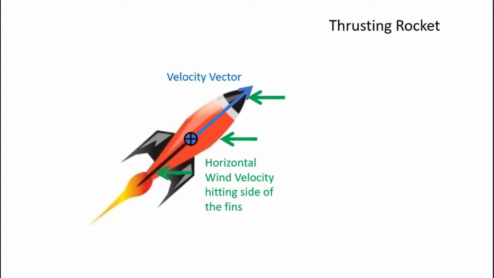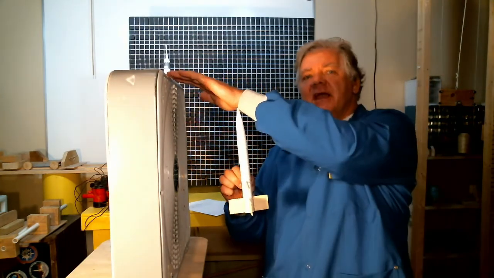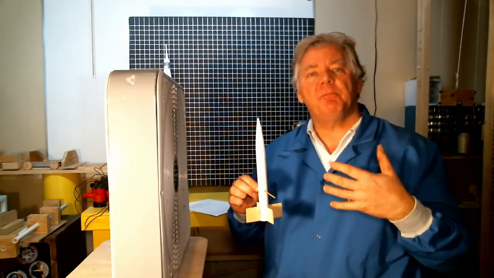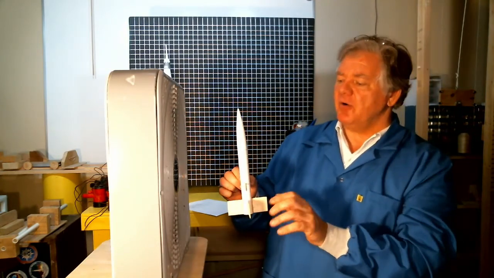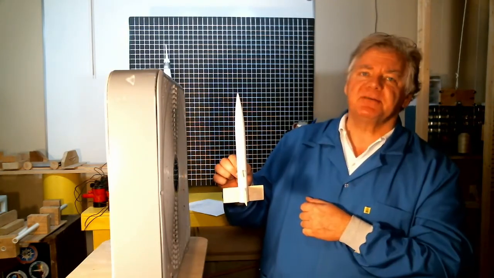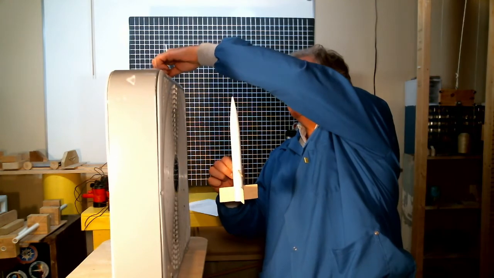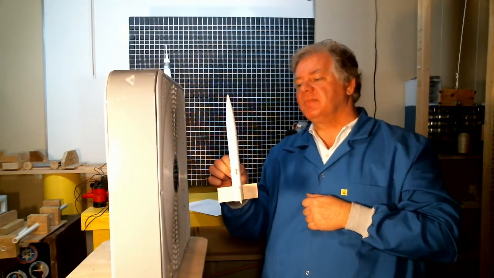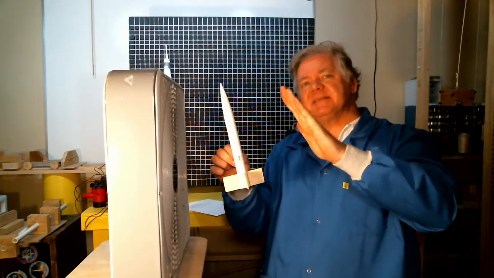Now, let's take a look at a simple demonstration to show how the wind causes the rocket to pitch. Let's do a simple demonstration using a model rocket that's on a pivoting axis and a simple box fan here to show how a model rocket will pitch into the wind. So, now the rocket is flying straight up, there's no wind. If I turn on the wind, you'll see that the rocket begins to pitch.